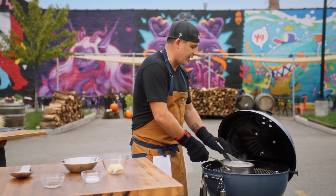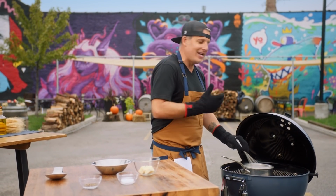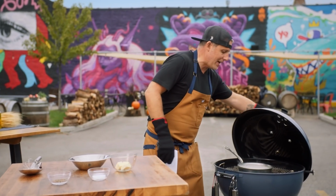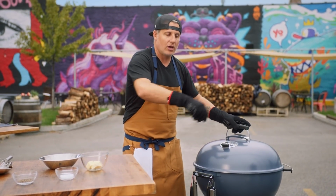Depending on your heat source, anywhere between an hour and an hour and a half is what we like to do. We like to cook them nice and slow over nice temperate heat. So we'll pull this off the direct coals. We'll put the lid back on for a little bit, and then every few minutes we'll come out and stir these grits around.